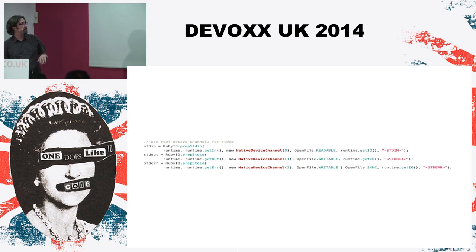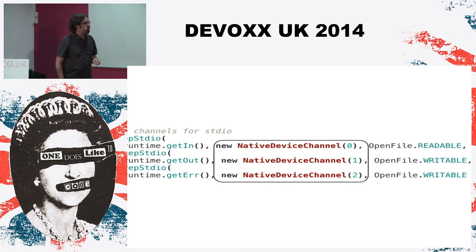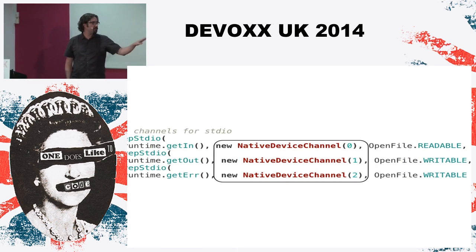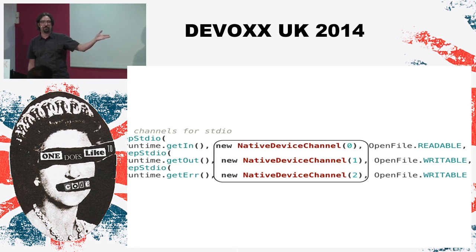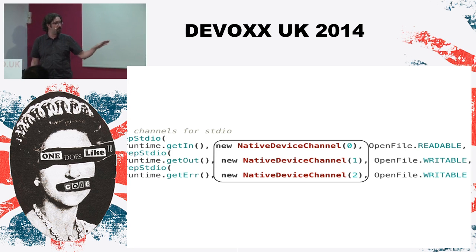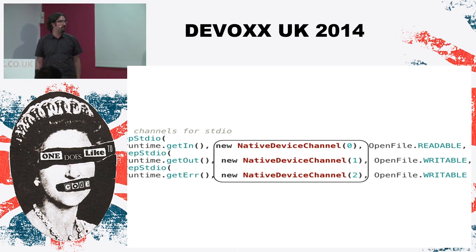And if we look at an example of actually using this, this is a snippet of code from JRuby where, because we can actually use ENXIO and get these native channels directly, we rewrap standard in, standard out, and standard error in much richer channels. We can do selects on these and wait for input from the user. We can access the raw TTY and do curses and graphics and stuff if we want on the console. We can actually provide a console environment on the JVM that's basically impossible to do without having access to the raw file descriptors. And this is the only code you need. You get a selectable channel on standard in, for example. Very easy to use.